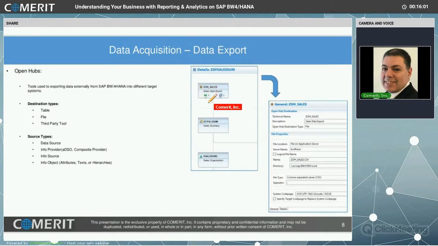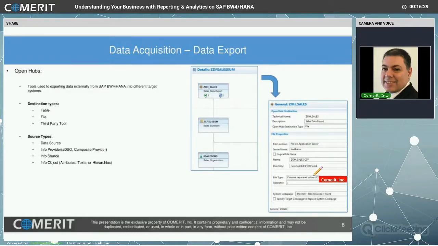And then we have one transformation that has some harmonization process from this composite provider to the open hub, and one data transfer process that is used to schedule the data to be read from the composite provider and saved on the open hub, I would say in this example, using a flat file.